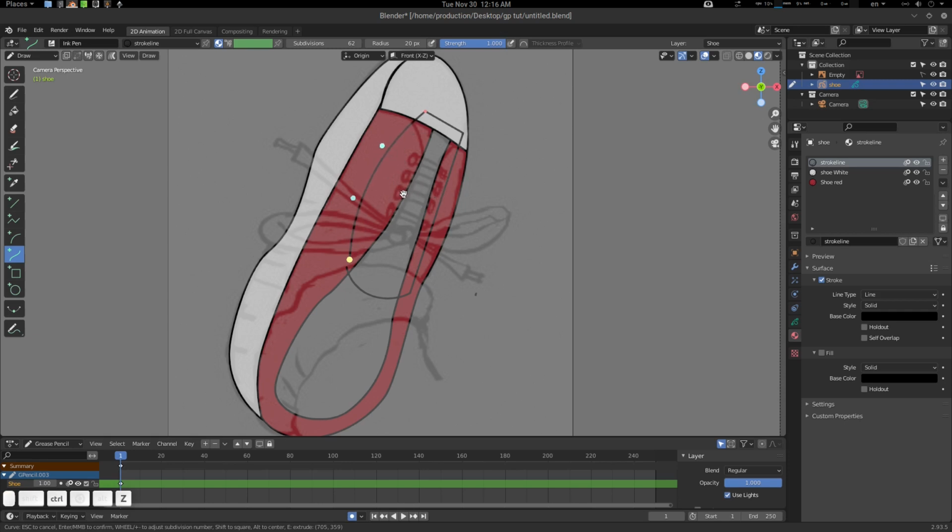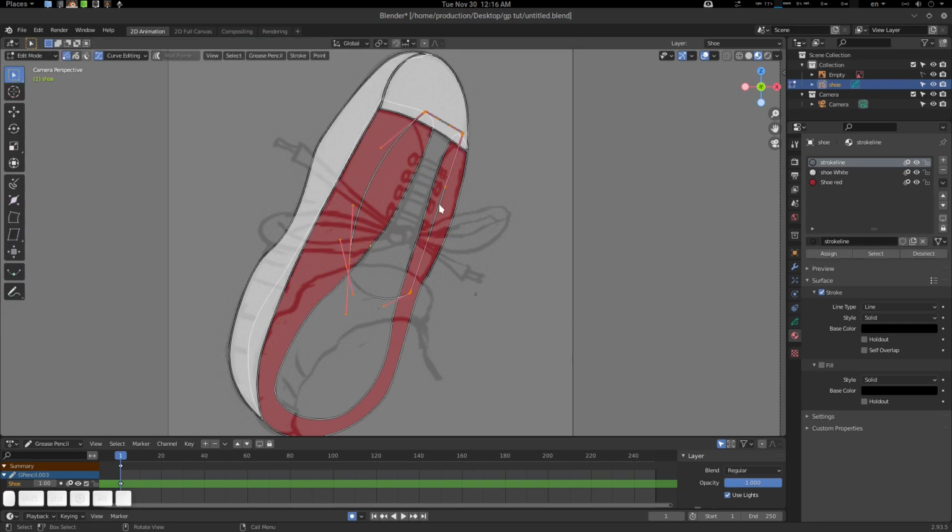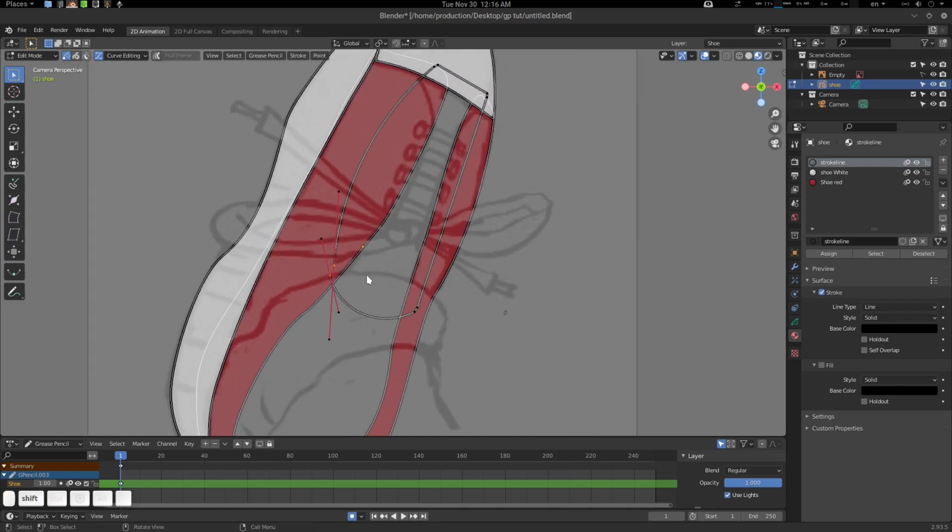Yeah, it's not needed. So anyway, let's enter, go to tab, go to edit, and let's fill it. Press U and press F to fill it up.